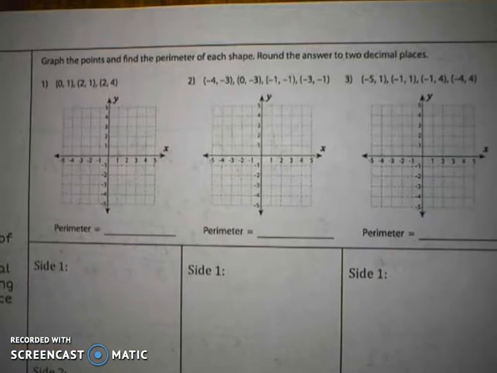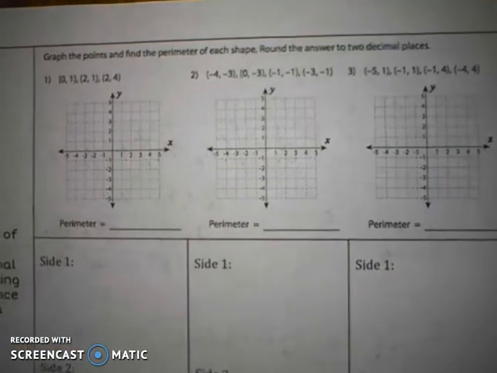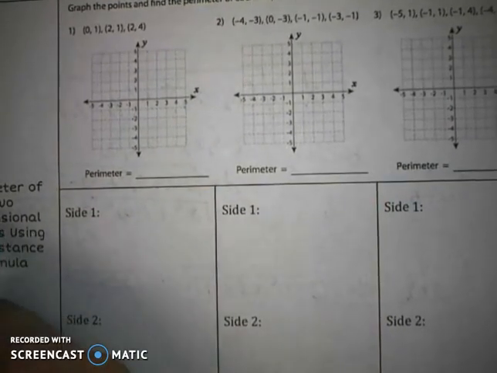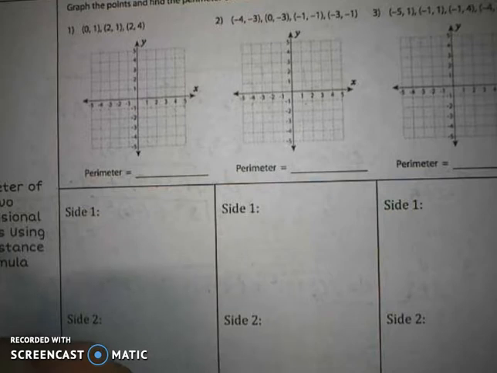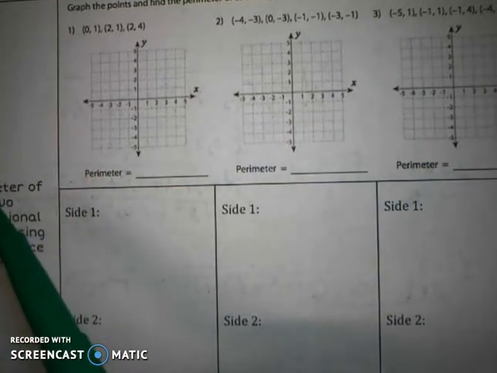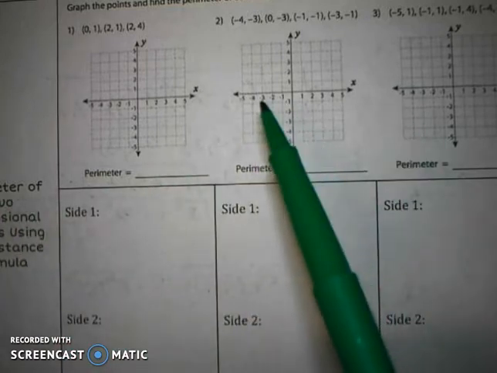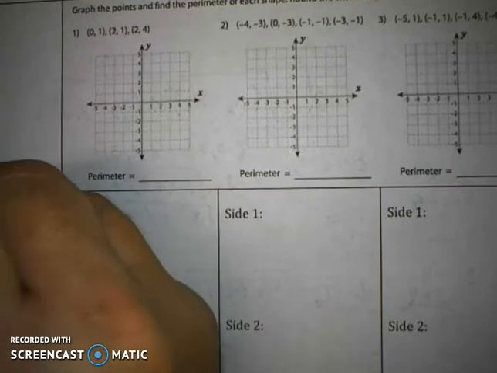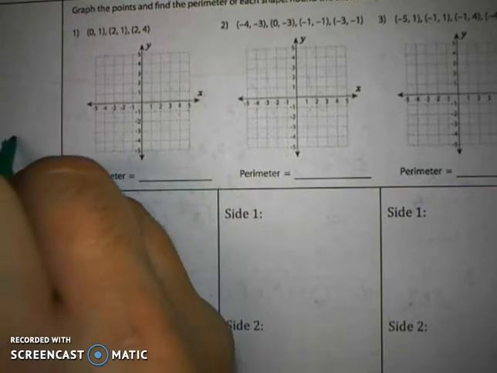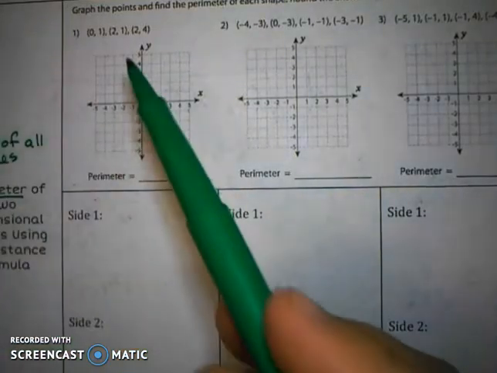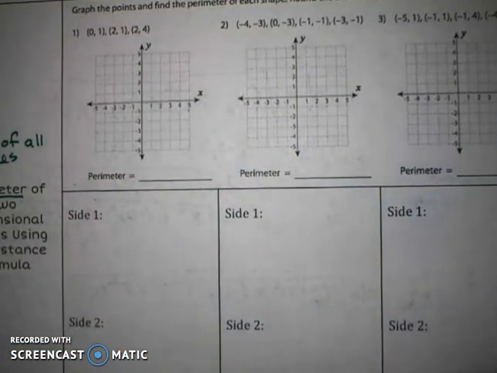Okay, now we're on the back of this notes page. We can actually apply the distance formula again when we talk about the perimeter of 2-dimensional shapes. And so I'm going to give us some examples of 2-dimensional shapes. The first one will be a triangle. The other ones will have 4 sides each. But remember that perimeter is always just the sum of all sides. So we're going to find the side length separately using our distance formula here.